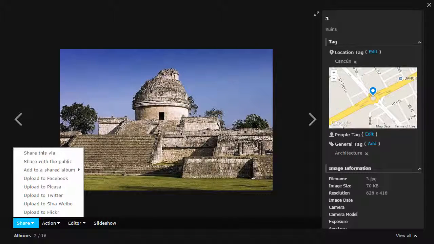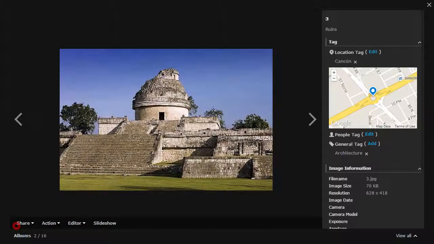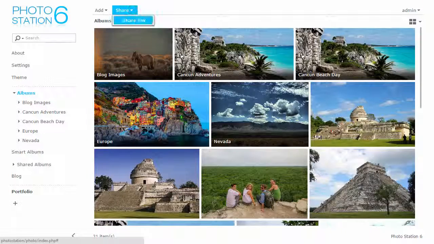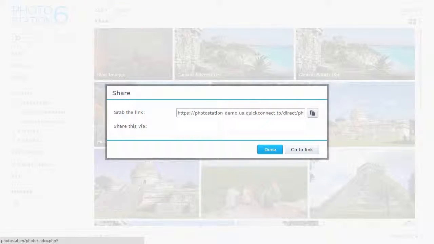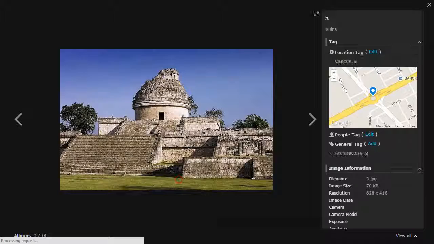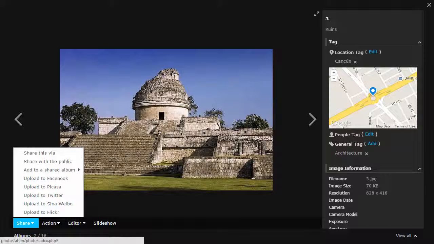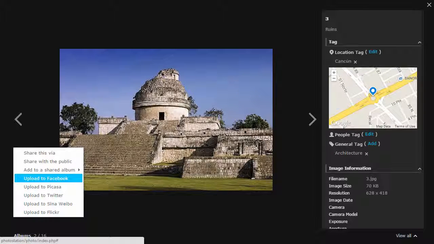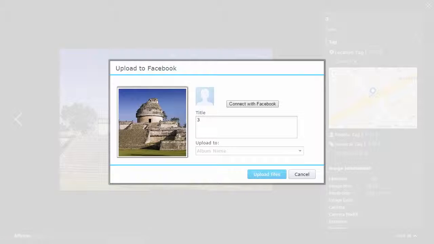It is important to note the wording used with these sharing options. For example, Share with the public will allow anyone with the link to access, regardless of privacy settings on the album. Conversely, the Share Link option will require that permission requirements are met before viewing is possible. Using the options for social media accounts, you'll be asked to input login credentials for the service selected, and to provide verification of the account details being shared.